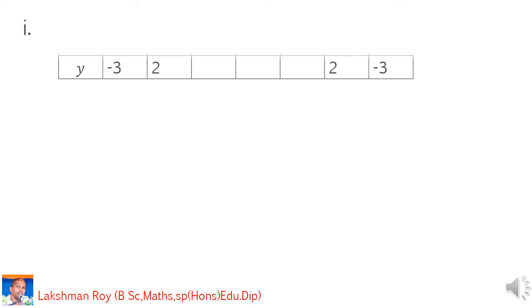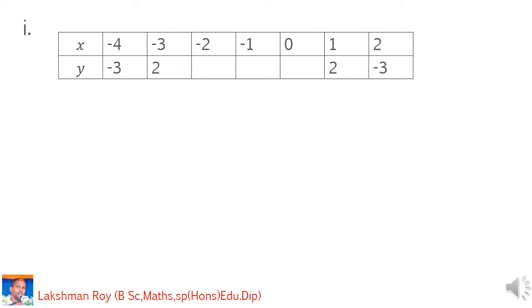Now let's see how to find the values of y. This is a table, and these are the three values we want to find. The first x value is negative 2. Let's see how to fill this table. Now x is equal to negative 2, and we want to find the value of y. Remember the function y is equal to negative x square minus 2x plus 5. So substitute x as negative 2.